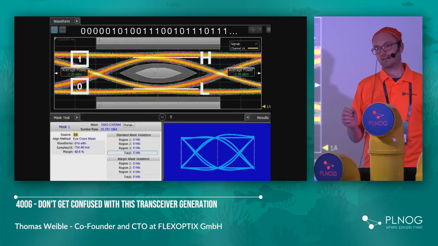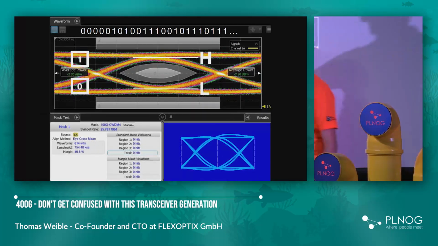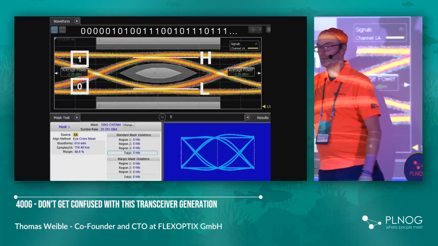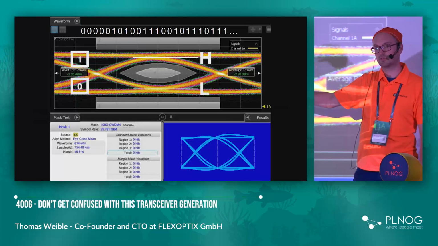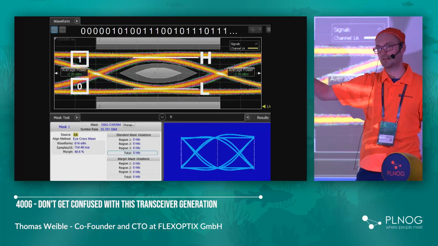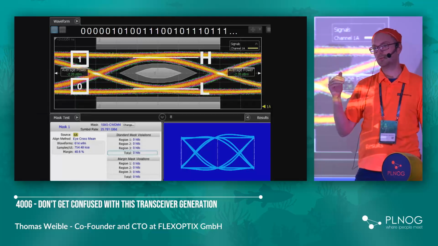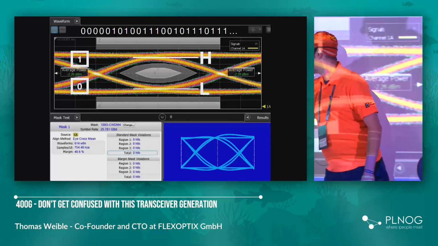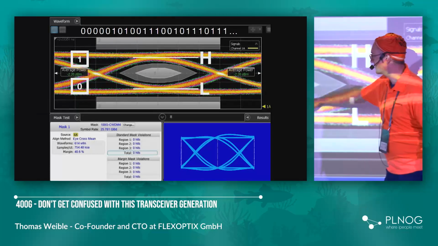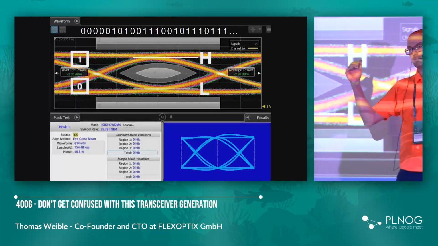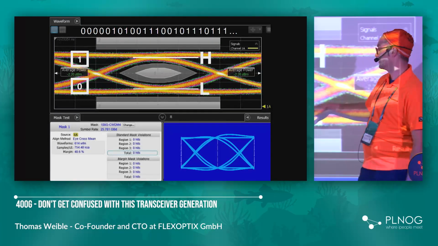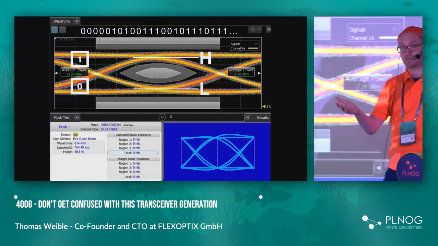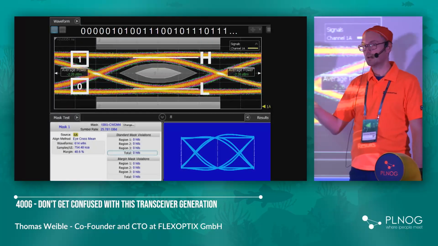And what makes an eye diagram? An eye diagram is the section in the middle, this shape here. That's the shape we don't want to cross with our signal. Our transmitter shoots the signal out on the fiber, and the receiver needs to determine if it's a low event or a high event. But if the signal goes through that shape, or goes a little bit off, the receiver can't determine any longer if it's a low or high signal. Then we get bit errors, and that's what you see on your interfaces when you encounter CRC errors.